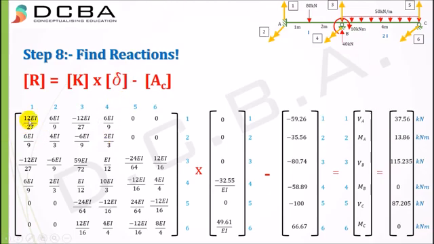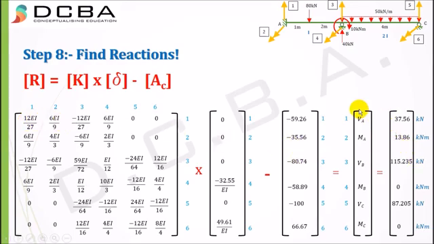But if you have made any mistake in writing the total stiffness matrix, or the combined matrix, or the joint load matrix, then you will get wrong deflections, that is theta B and theta C. And even with the wrong deflections, you will again get 0 and 0. So this does not completely guarantee that your whole sum is correct. These equations and these matrices are very important to write precisely and correctly. Generally don't write them in decimal points, write them in fractions, because fractions will guarantee you more precision in your calculations.